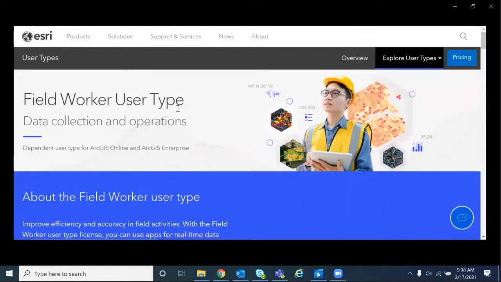Along that same idea, you can set it up to estimate total fuel usage on that same route and how close the vehicle is to needing an oil change due to the miles it has traveled. You can have employees photo document events as they come across them in the field and build a stronger library in the process. Field workers also have the ability to be linked with inventory.